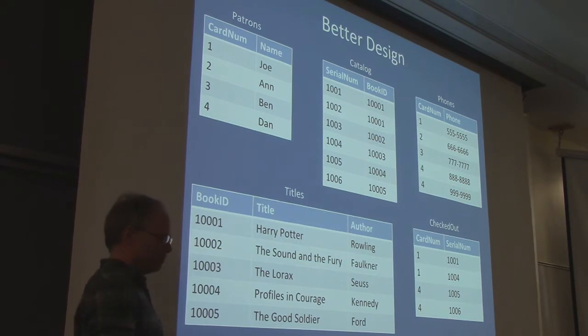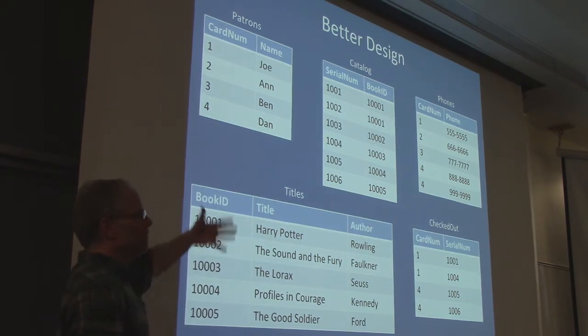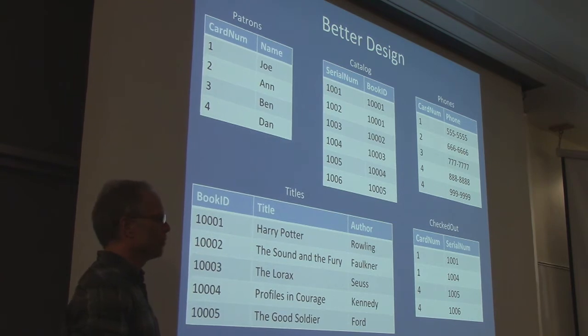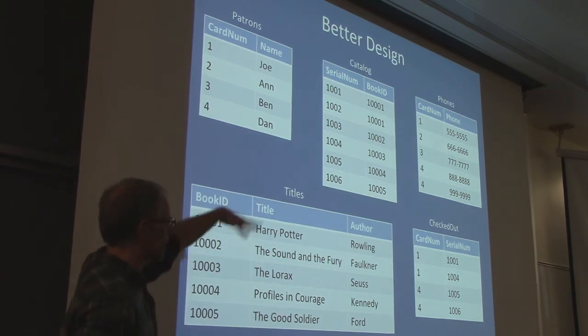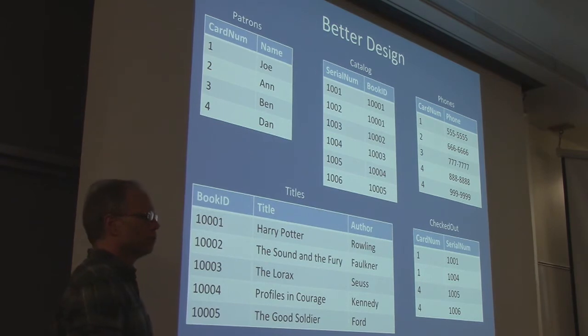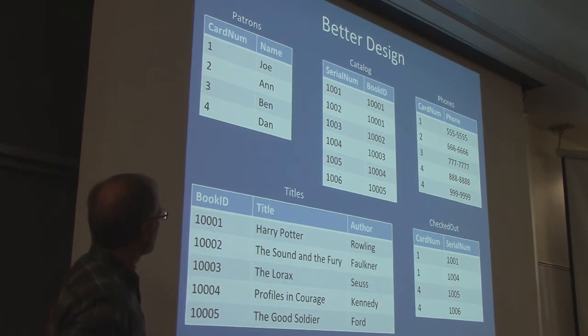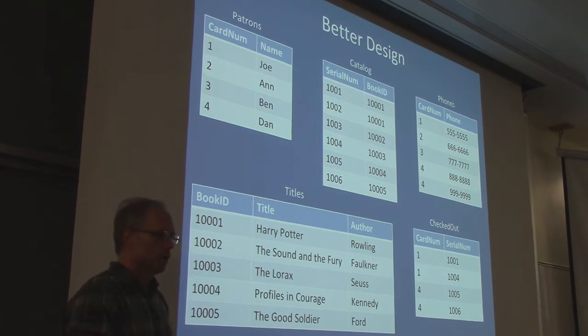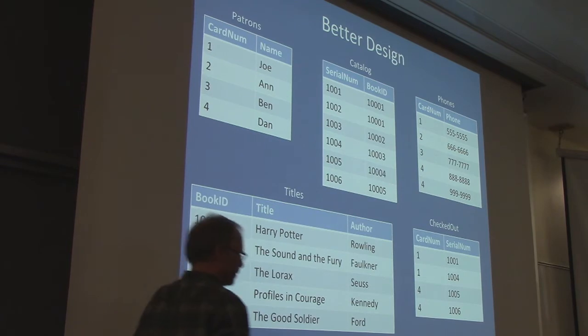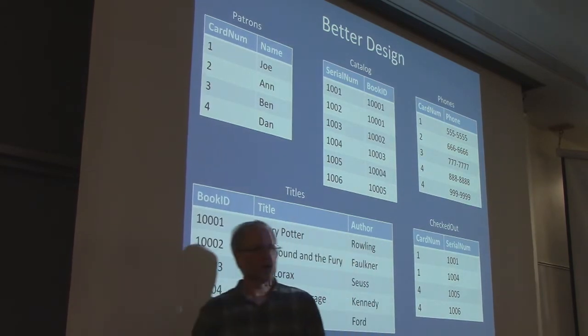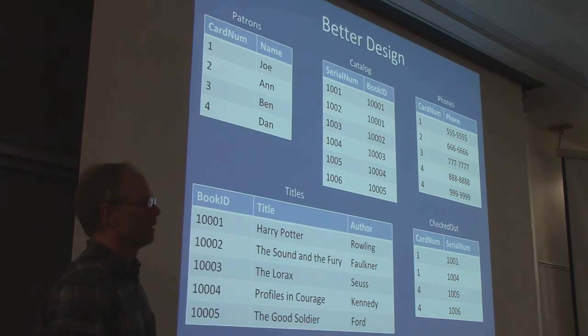But here's the deal. Suppose that I gave you these tables. They're in your program in C#. So they're like a bunch of arrays of different kinds of objects. And I ask you to answer a question like, what are the titles of all the books that Joe has checked out? What would your program look like? Got an idea? Yeah. Select from table. Well, no, you're telling me what it looks like in SQL. But suppose you weren't using the query language. What would just native C# look like?